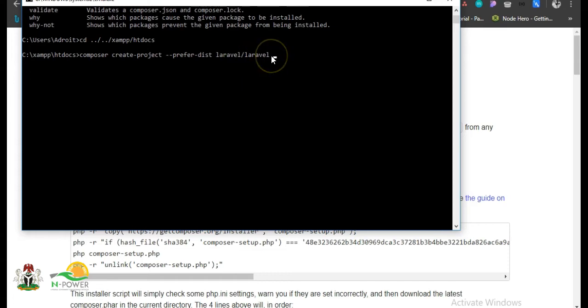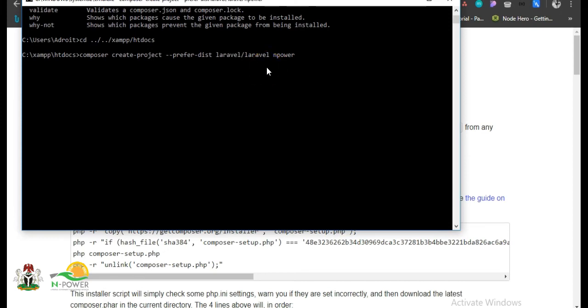Now, the next argument we'll pass to this is the name of the folder in which we want Laravel to be installed in. So here I'll specify npower. This will create the folder npower and install a new Laravel folder structure into it.